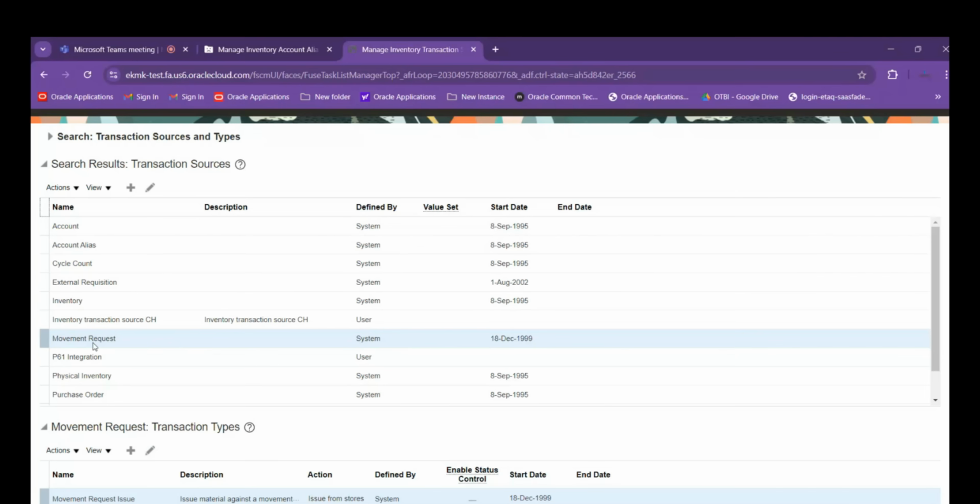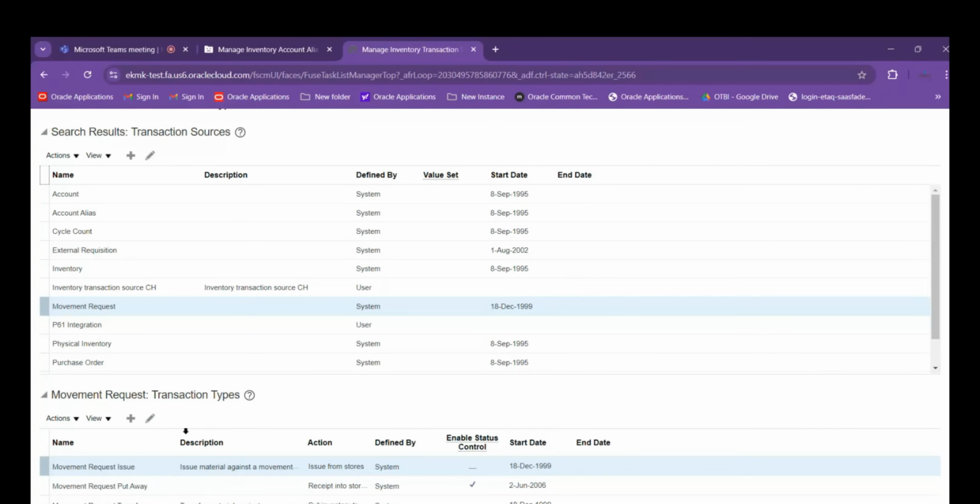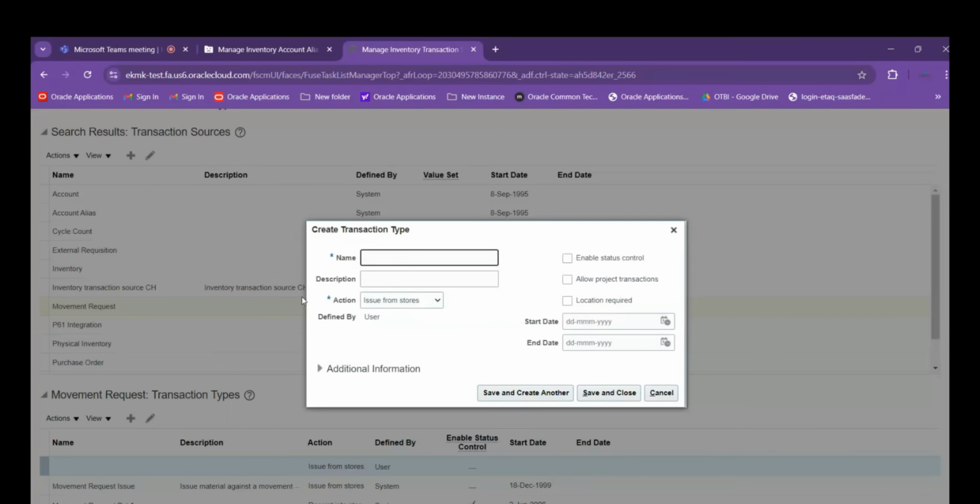Now, in order to have a custom requirement or customization, you can directly come to this manage inventory transaction sources and types. You can select the movement request, and below, under the task, you can create your own custom type. Let's take the example ABB material transfer.